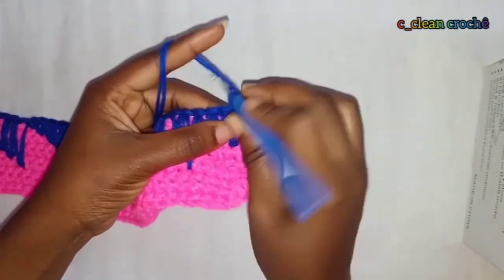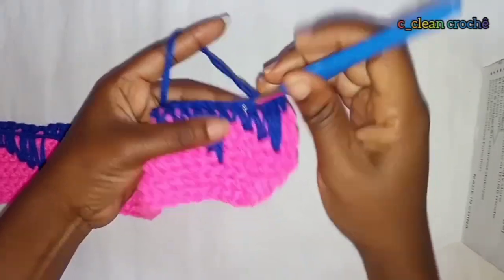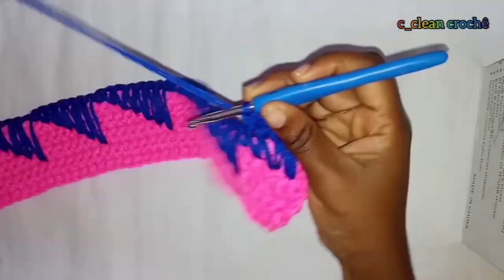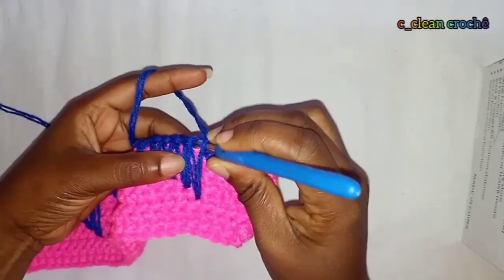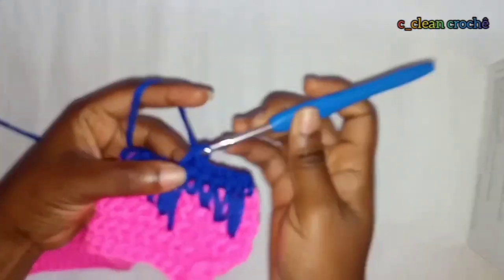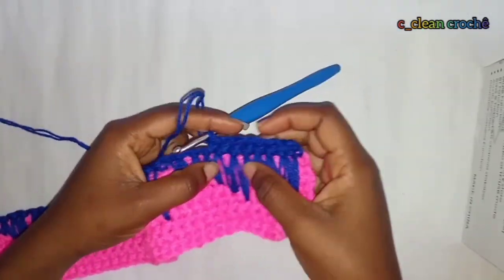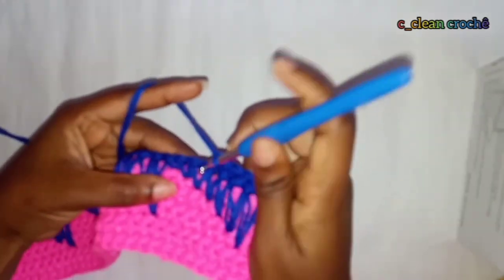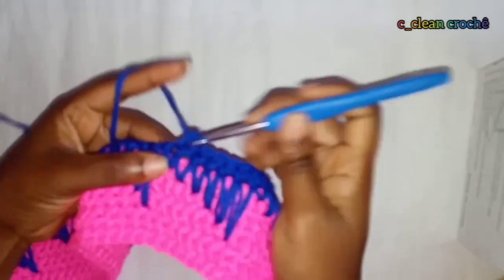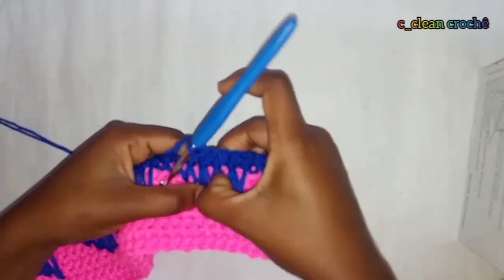You do single crochet into the spike stitches that you have created. You single crochet to the end of your work, turn your work and do another single crochet, for 7 rows of single crochet. Just like we started previously, where we did 9 rows of single crochet, this time we are doing 7.